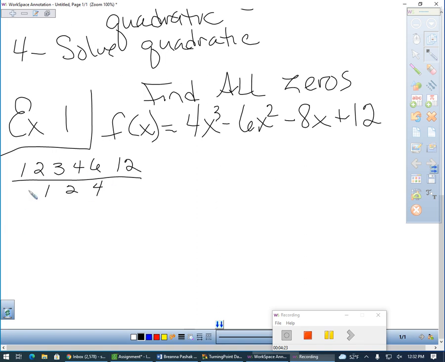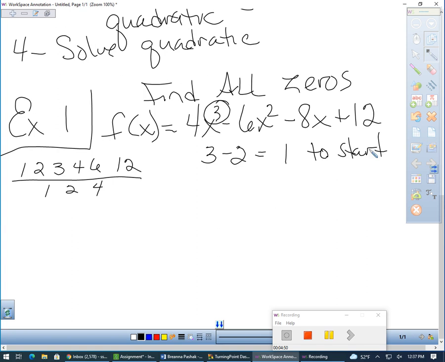Out of all of those possible we find, how many do we have to find to get started? We're finding a total of 3. I only need to find 1 to get started, right? Because I take this highest exponent right here, I subtract 2, and that means I have to find 1 to start synthetic division. Okay?